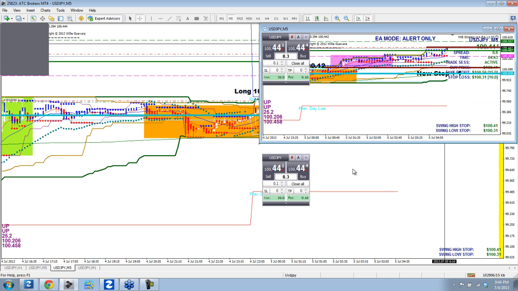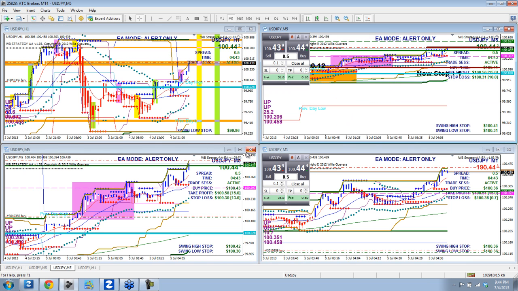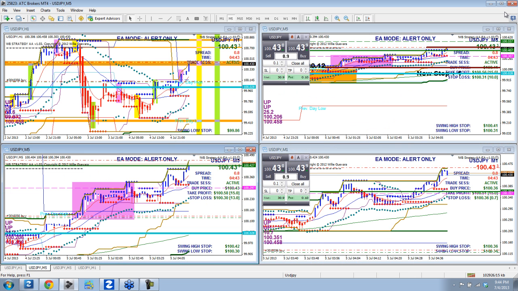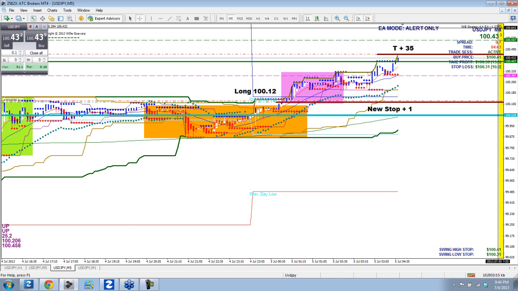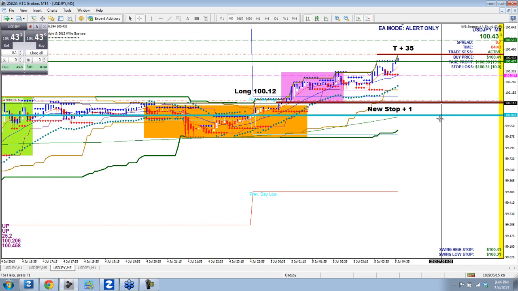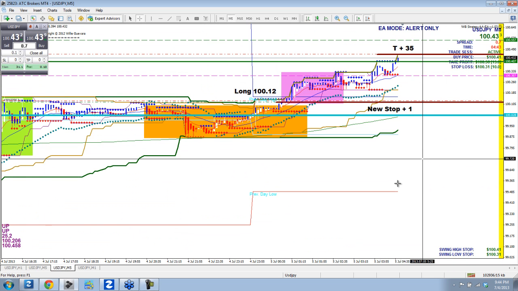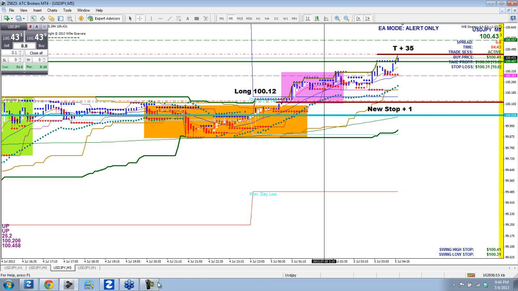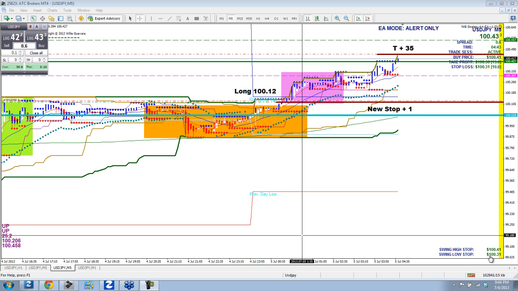So let's look at the 1 minute chart here. We're currently up 32 pips. You can see it broke, and we're just missing it by a pip and a half. Let's wait a little bit more and try to be patient to see if it gets to our target. Check back in a little while.